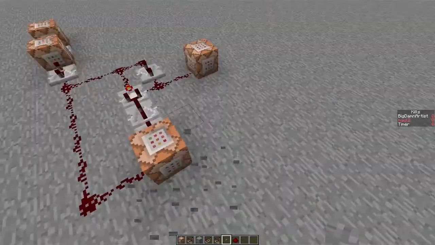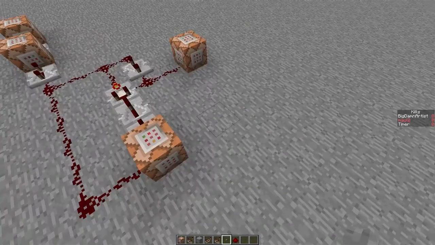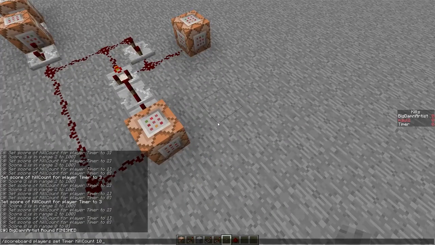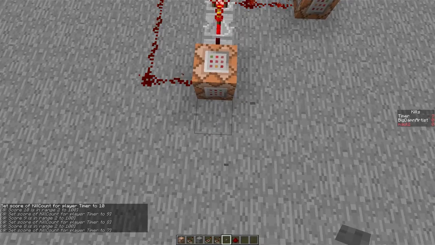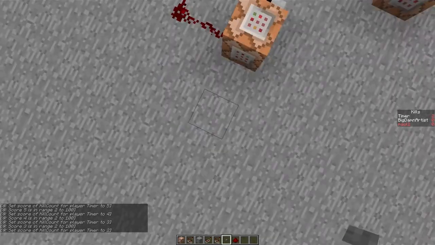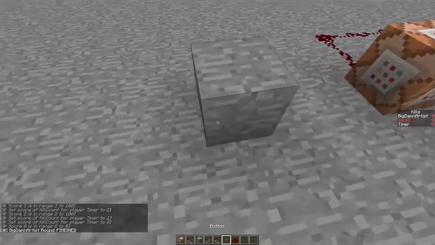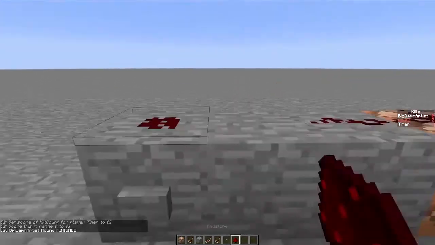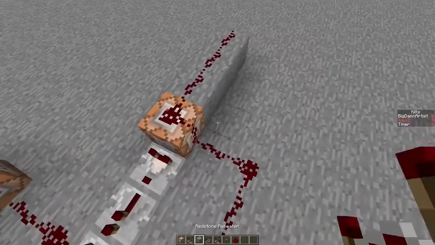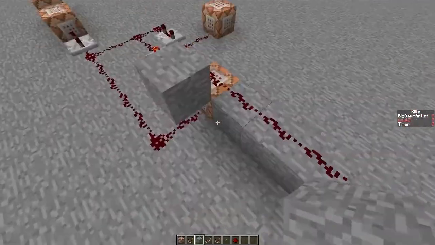So, to finish this up, the last thing we need is a round start button. Because inputting the command and then putting the button here, it's all very complicated. We need something easier, something user-friendly. Ooh, jargon. So what we're going to do is put a block here. This is going to be our round start block, so we're going to put a button on it. And then we're going to put that there just to block those command block redstone wires from connecting, because that would be bad.